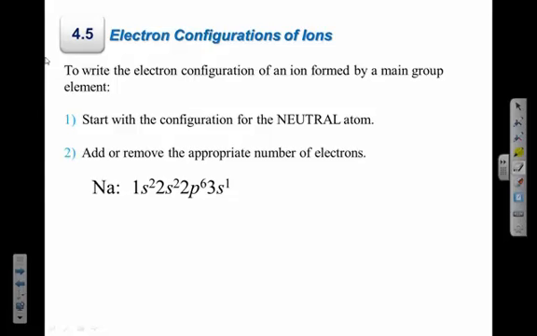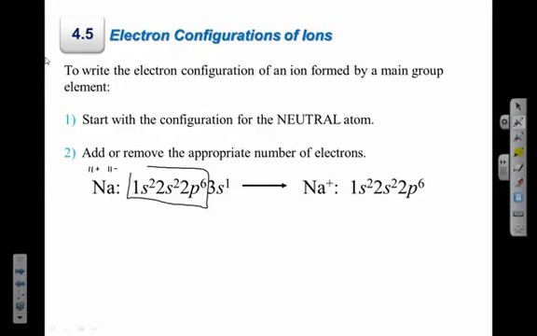You want to figure out how it's going to be stable in nature, how it's going to exist. It's got to have a noble gas configuration. So this is its noble gas configuration. So it has to lose that 1 electron in the 3s. And when it loses 1 electron, it won't have a total 11 positives and 11 negatives anymore. Now it has 11 positives and 10 negatives. So the net charge is shown with a plus next to the element as a superscript. Right, so on the quiz, you would have wanted to do that for the cesium to show that's how it has a positive charge.